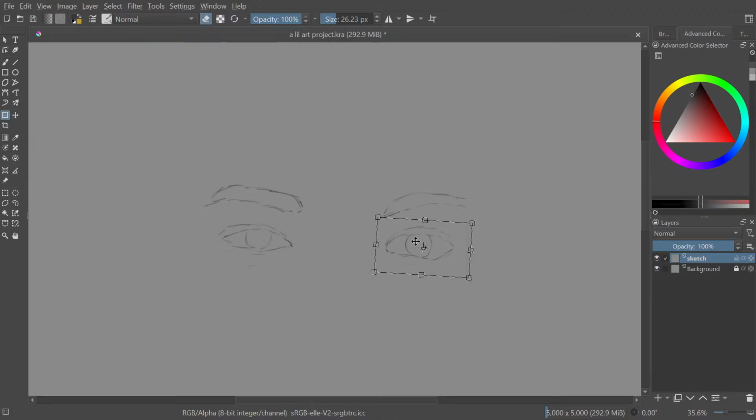I think it looks okay. Yeah, I think so. I mean, the eye looks a bit bigger on the right side, I think. Maybe a little bit like that. Yeah, I think that looks okay.